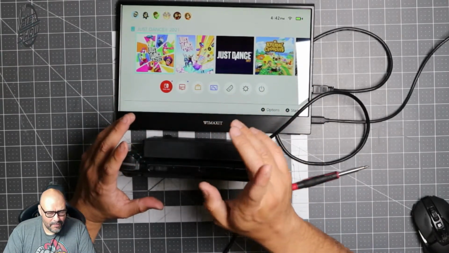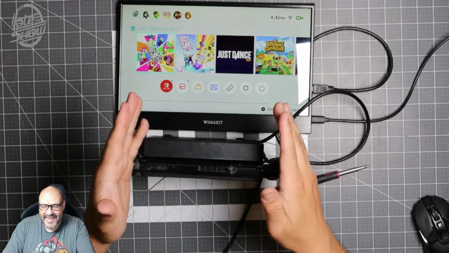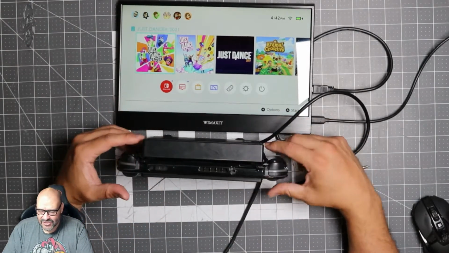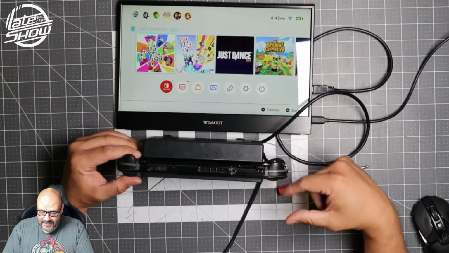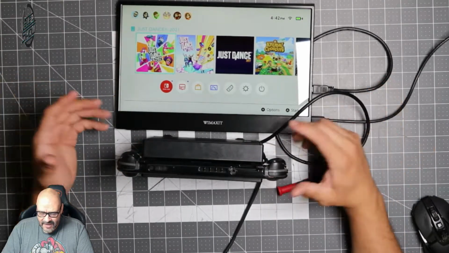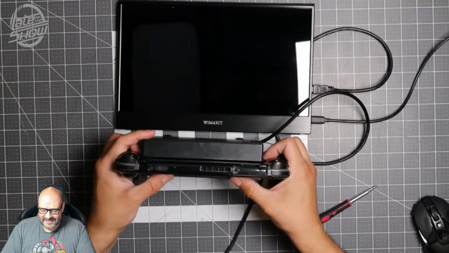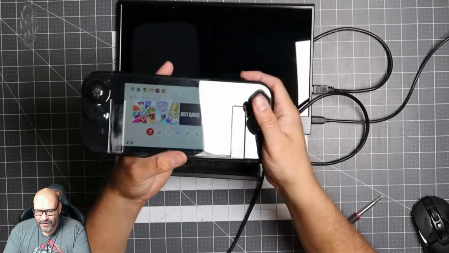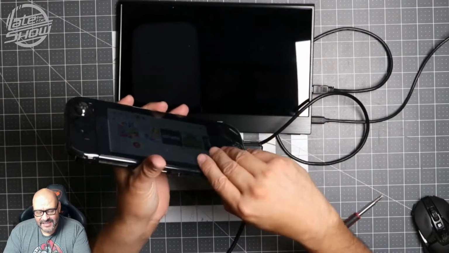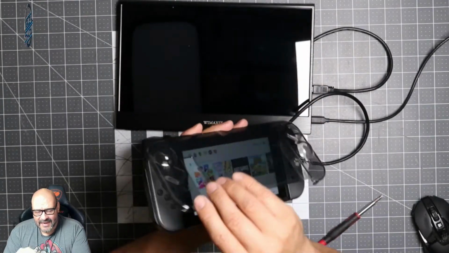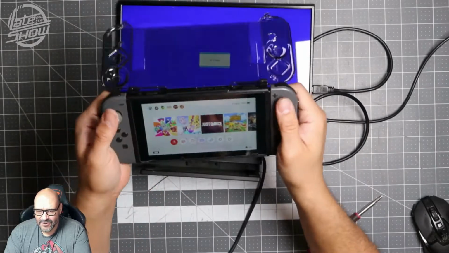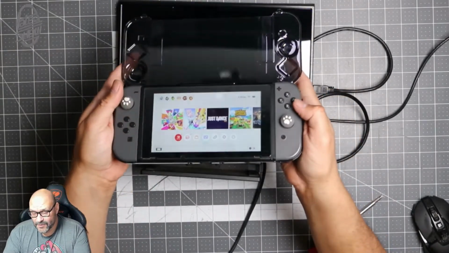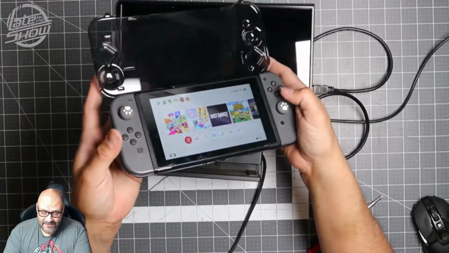Just make sure you don't break that little needle. It's perfectly lined up. You have to line it up perfectly and push it down. But it does work with the docking area. It's all protected in here. But mostly, I would just take it like this on the road. This is perfect if you put it in your backpack, and then you could just easily unlock it here and get it ready to go, play, close it. You could take it off the whole system if you want, it's up to you, but so far I like it.